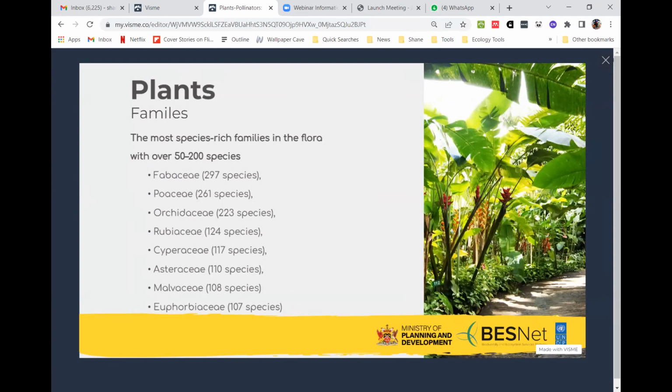Your Rubiaceae, things like your Psychotria and so forth. Next in line, your Cyperaceae, that's your sedges. So again, sedges, like your grasses, very abundant. Asteraceae, that's the same family you would have got in your Mexican sunflower, quite a very big family. Malvaceae and Euphorbiaceae round off the list. So those are the most common species-rich families in Trinidad. And there I say, if you were to select for what sort of plants you want to put in your garden, you may want to pay attention to some of these families, partly because they're so well represented within the local flora.